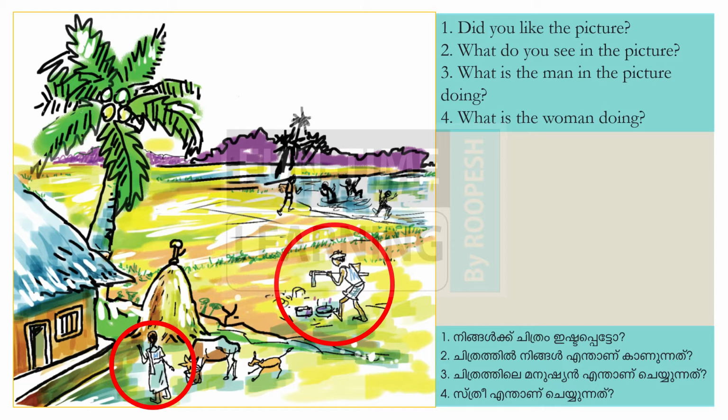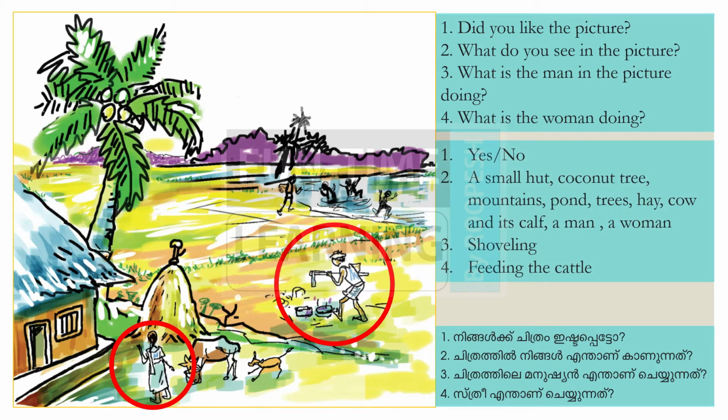So to write the description, you should be able to find out the details of the picture. What all things do you see here? Are there any other things that you can imagine, like the beauty of the scene, like the fragrance of the flowers, like the wind blowing? All these details can be added more to what we actually see here. കാണുന്നതിനേക്കാൾ കൂടുതലും ചേർക്കാനുള്ള സ്വാതന്ത്ര്യം നമുക്കുണ്ട്. So here are the answers.